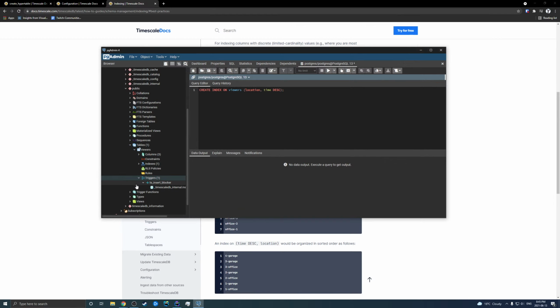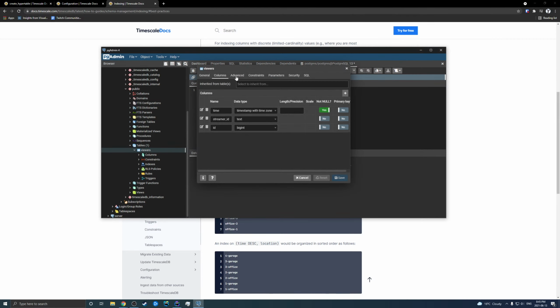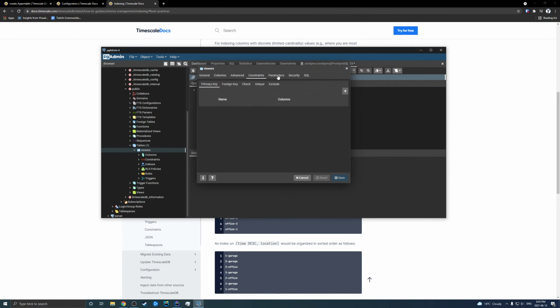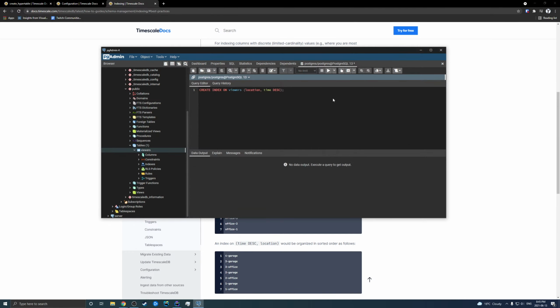It doesn't have a primary key. Interesting. Wonder how that works. I think it doesn't. Let's see, refresh this. It doesn't have a primary key. Look at that. No primary keys. That's very interesting.